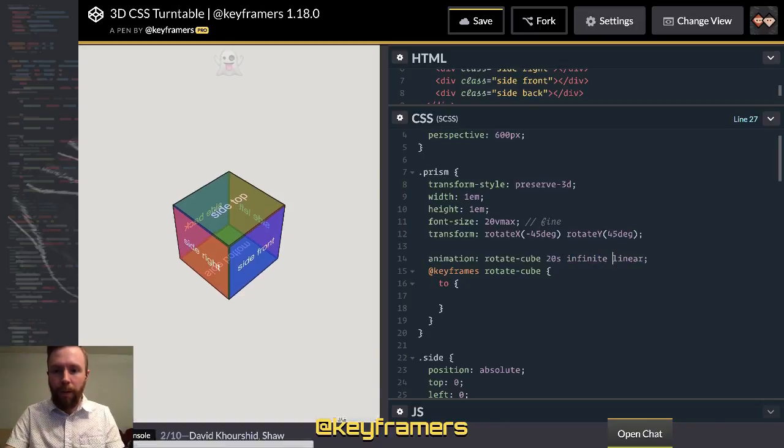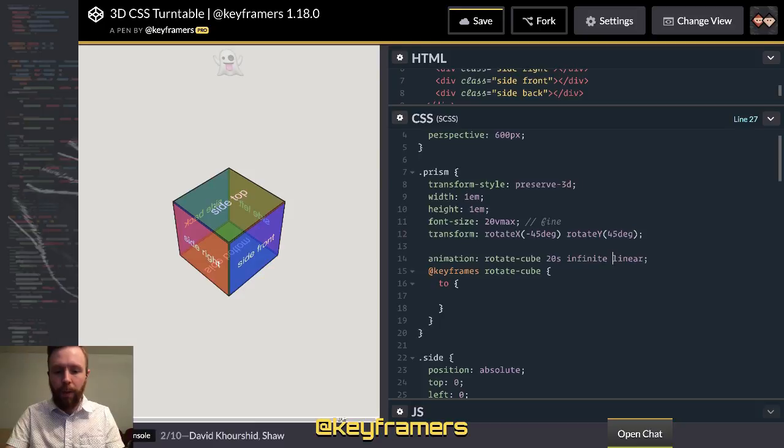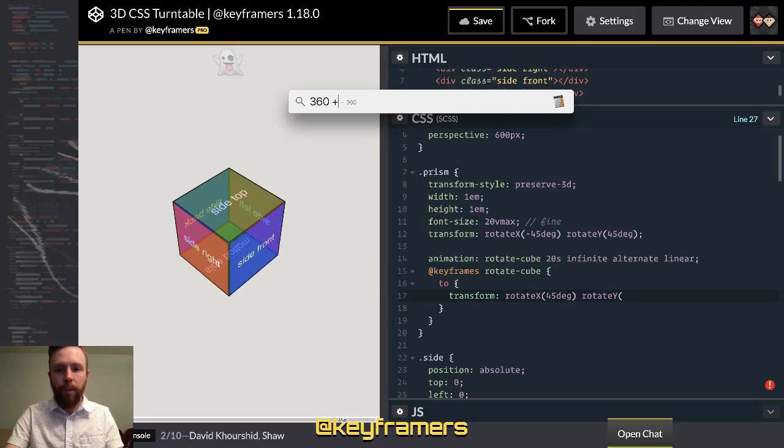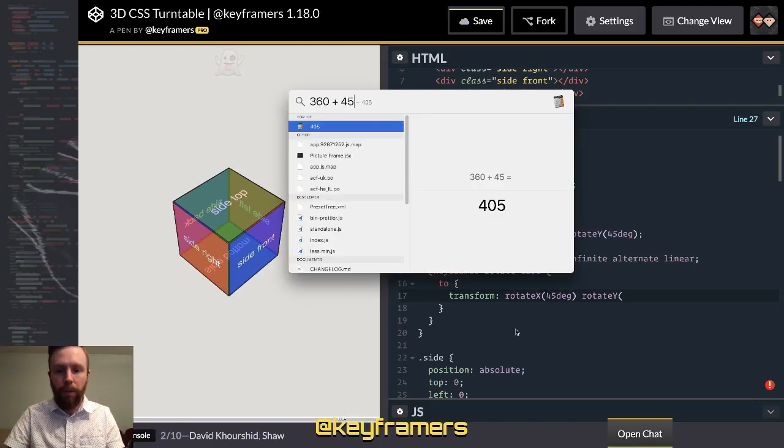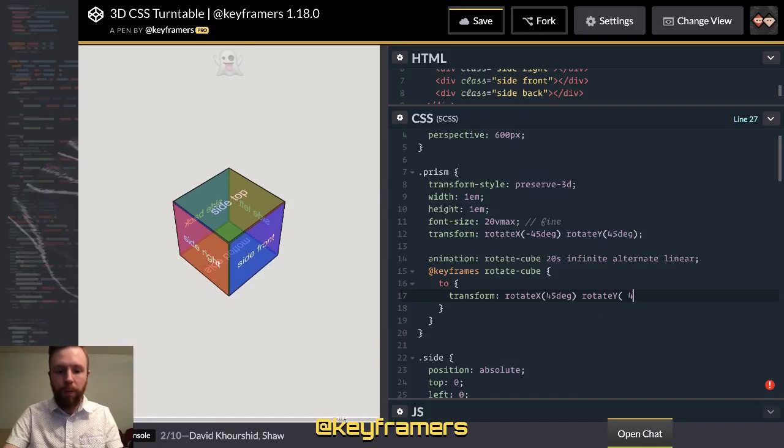Giving it an infinite loop, and we'll do alternate, and we'll go to transform, rotate X, we'll do 45 degrees so we can see the bottom, rotate Y, what is 360 plus 45, 405, so sure, 405 degrees.